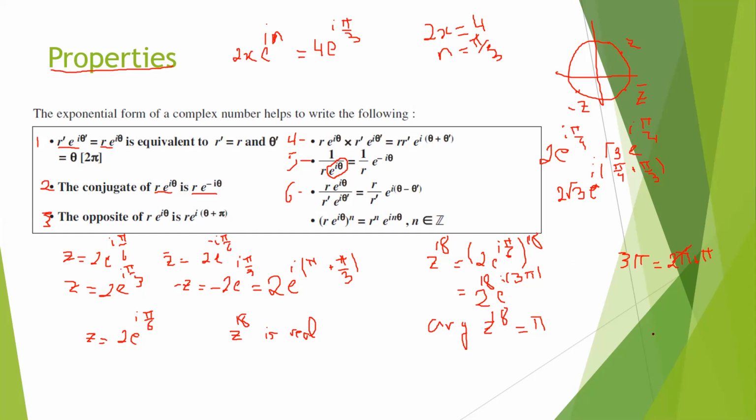Real and negative. One more example. If I have, here, say, 18 over 6, we put it on the calculator and it gives 3. What did I do? Whenever we have the power, we multiply. If you go back to the property, the last one here: when we distribute the n, it becomes r to the power n, and we multiply the powers.